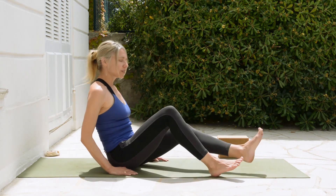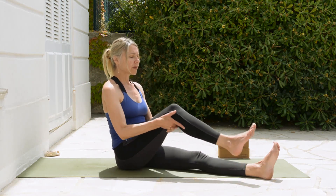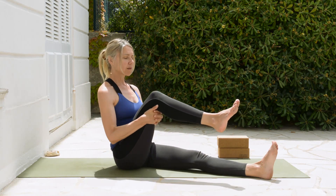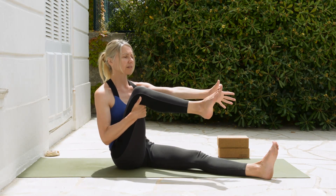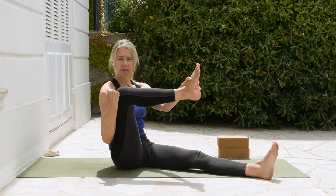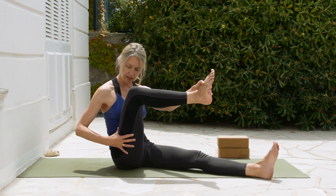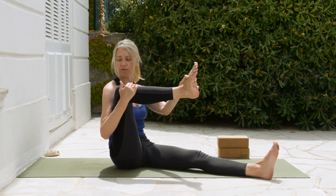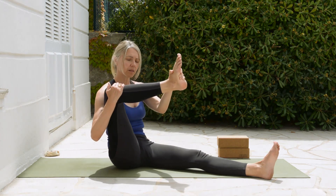The next exercise we're going to do is with one leg at a time. Come to sit with your legs out in front of you, then bend one knee — let's all start with the right knee. Take behind your thigh and pull the knee in towards yourself. Now I need my knee to angle out a little bit, so I'm going to externally rotate slightly in the hip joint so that my knee is pointing just grazing the outside of my shoulder — not straight towards me, just a little bit outwards.